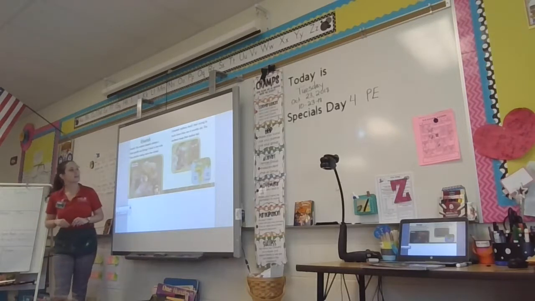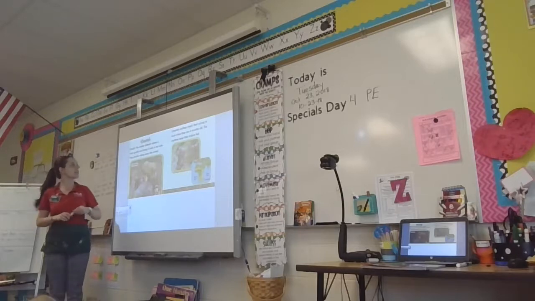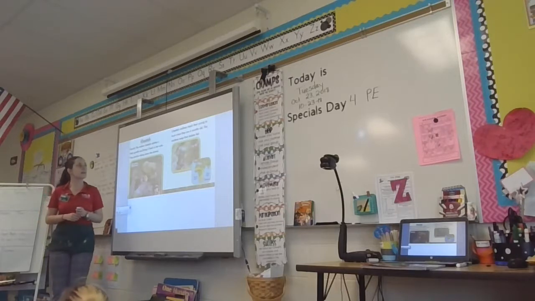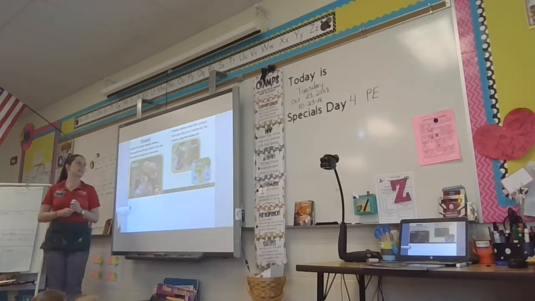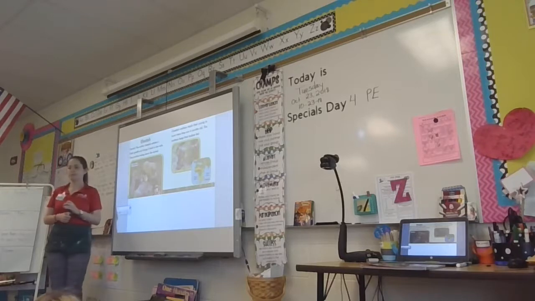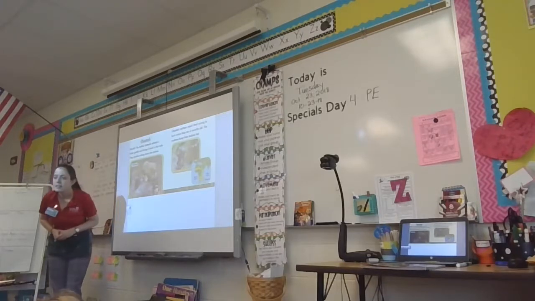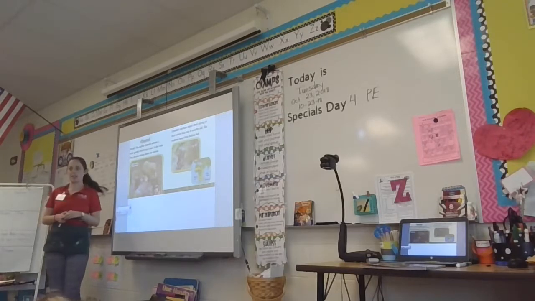Okay, let's do this one. So, cheetah. Snatch. The mother cheetah snatches a baby gazelle and brings it back to her cubs. They practice taking down the animal. So, what text features do we see on this page? I'm sorry? I forgot what you said. What text features are on this page?